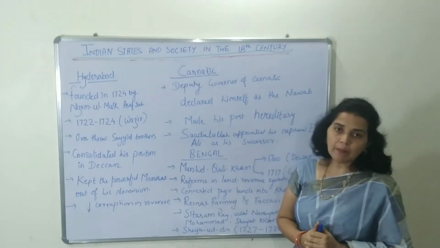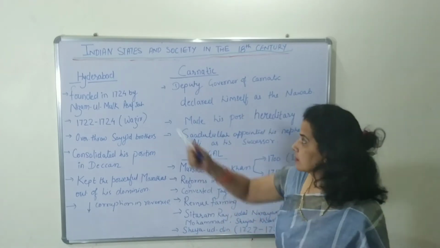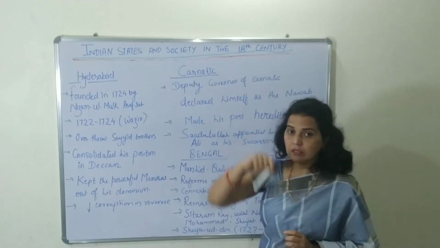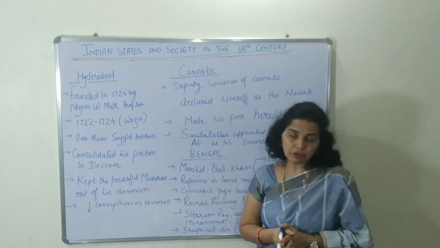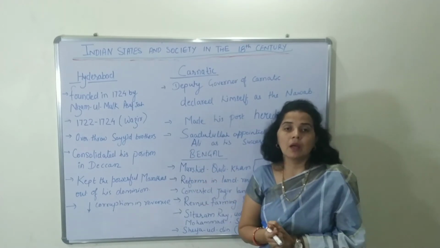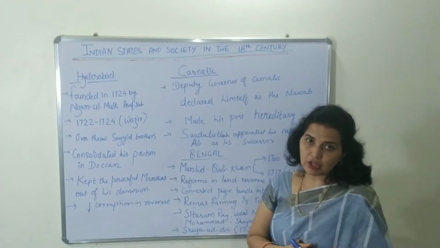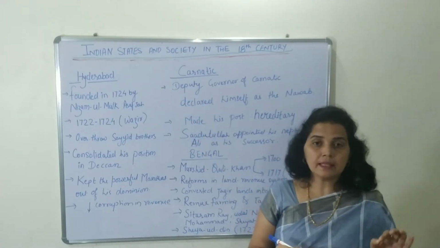And today I'm going to cover the second chapter of the NCERT of the 12th standard. The chapter's name is Indian States and the Society in the 18th Century. I have already finished the first chapter through some other online mode, and whenever I get time, I will upload the videos of the first chapter. So today I'm starting from the second chapter, and as you know, NCERT is a must.